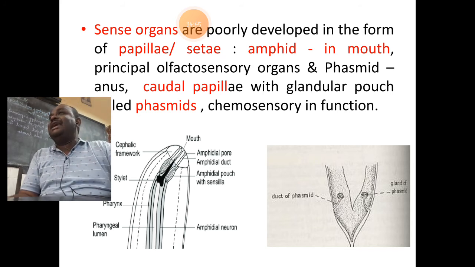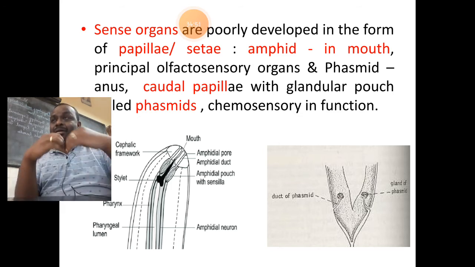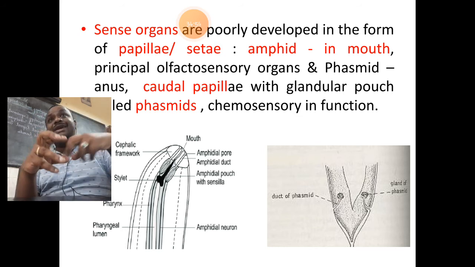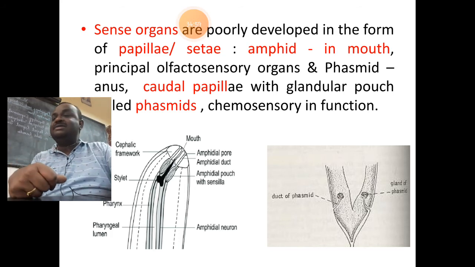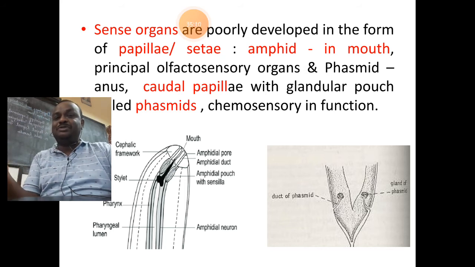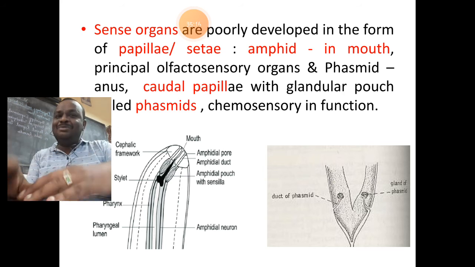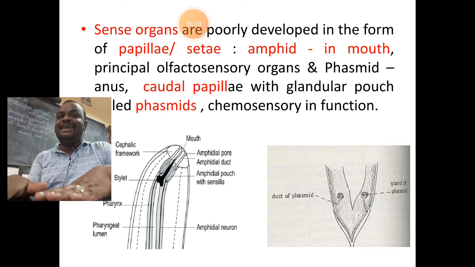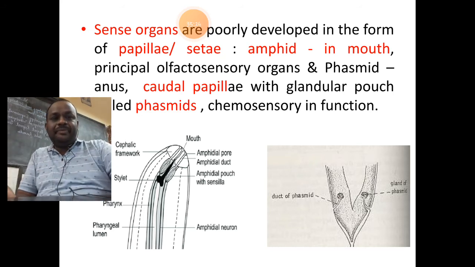and that is commonly seen in parasites because they live in another organism called the host, and there the host organism produces varieties of chemicals, and in that chemical environment the organism needs to live and survive. So phasmids are helpful there in providing the chemosensory activities, whereas amphids are related to the mouth, which are responsible for the olfactory functions. So in simple terms, to remember this concept easily, amphids are related to the mouth, phasmids are related to the tail, that is the anus.